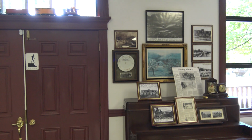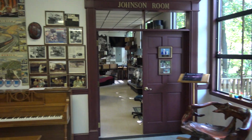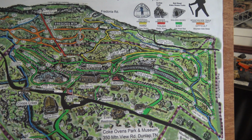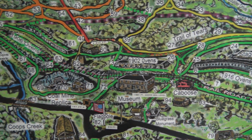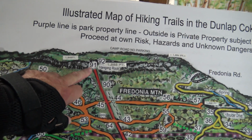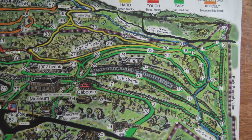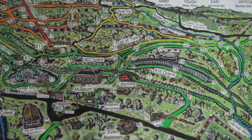Well, you can see how amazing this place is. I mean, here's the 1906 coal washer. There's just so many pictures here. You'd really have to come and take a look. There are pictures from all sorts of time periods, and this might be a better way to show you. So, you've got the museum. There's the coal mine replica. You've got ovens up to 1906, and then there's trails up that way, and you can see that the mine site's over there. Now that red line, that's the steep line for the incline that would have brought it down here. And you've got the 1916 ovens, which are around the stage. And you can see that there's just tons of stuff to check out around here.